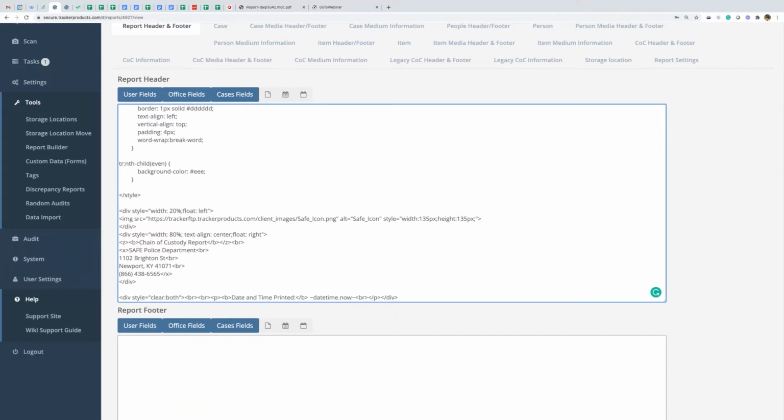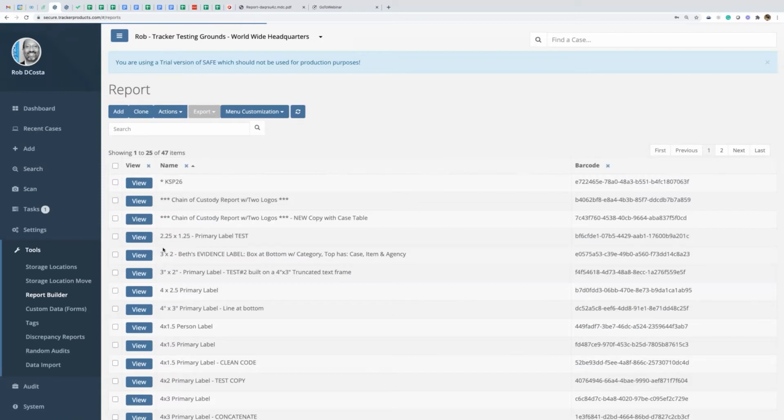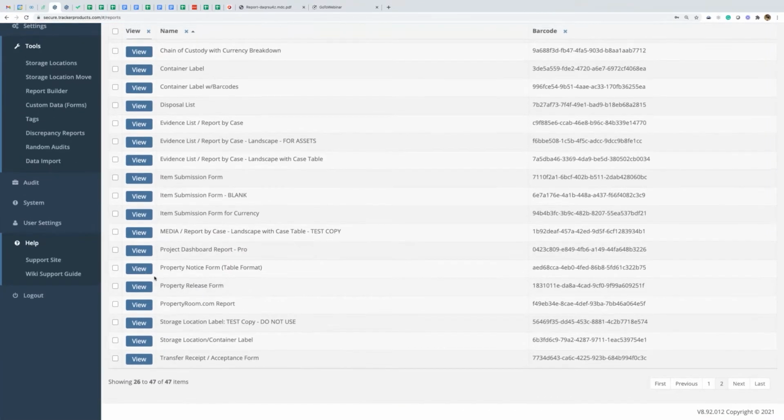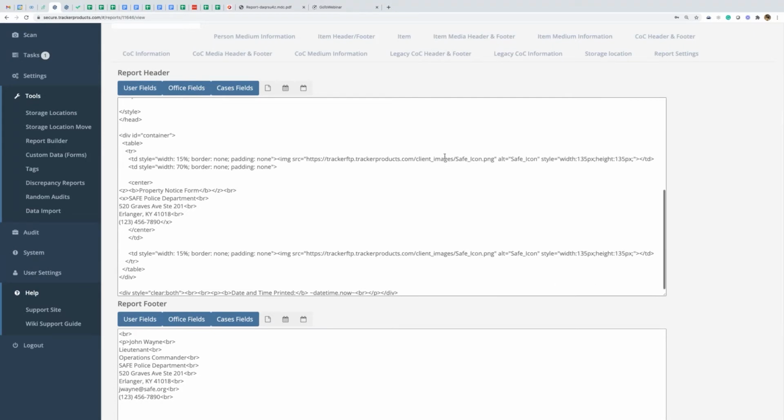And also, so with that, let's go back into the report builder again and go back to that property form. And let's assume that you have now put in your logo here, and you have the correct width and height for that.